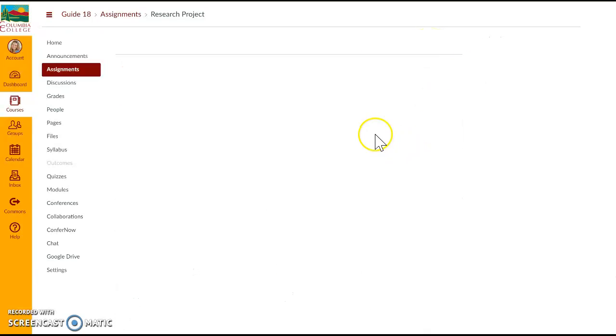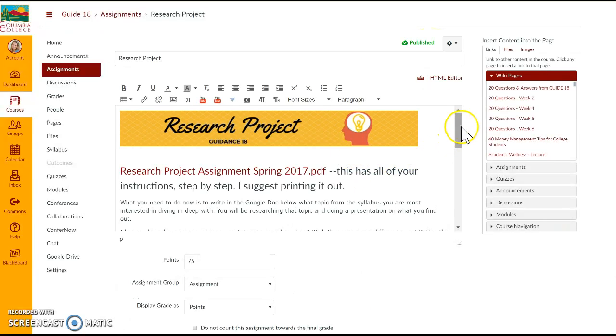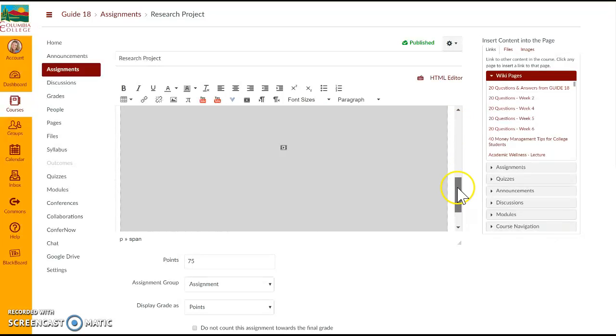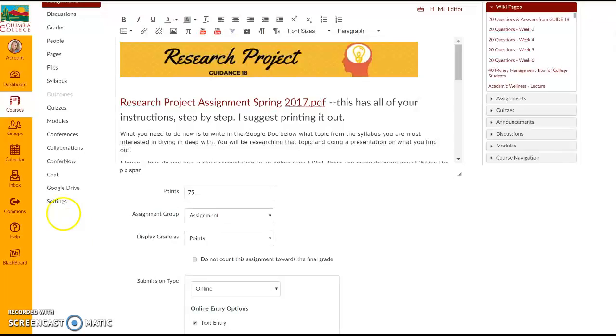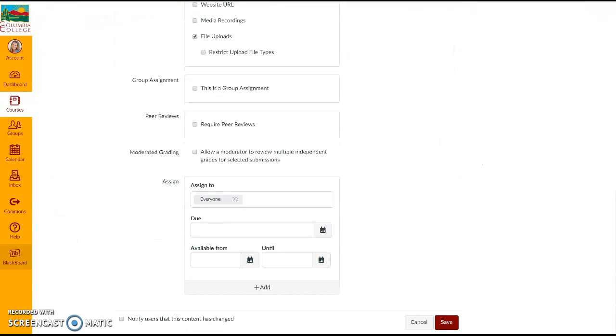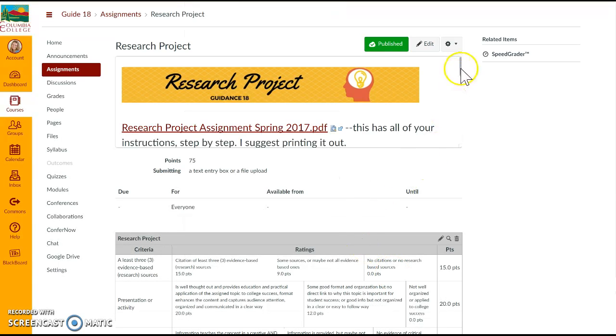Hopefully it'll work for me to explain it to you. Let's see here. Oh, no, it's not going to. But anyways, you're going to write your name right in there to claim your topic and your date. So make note of that in your syllabus.